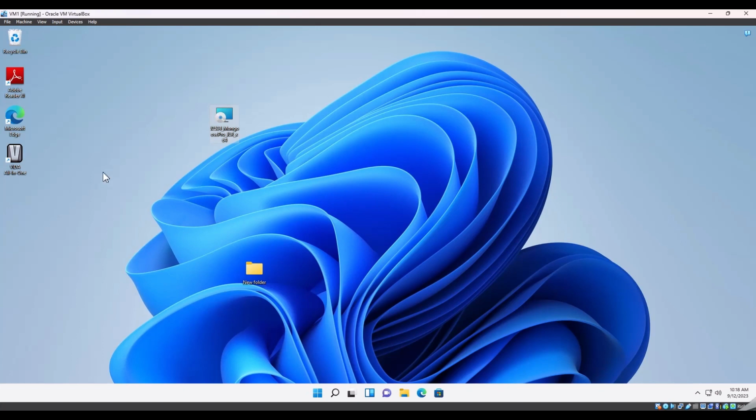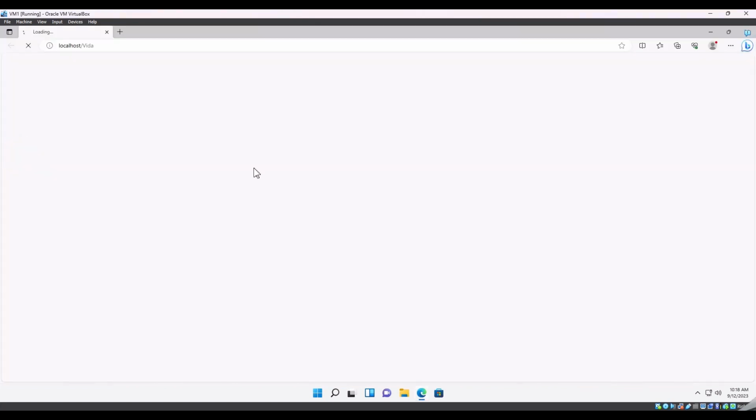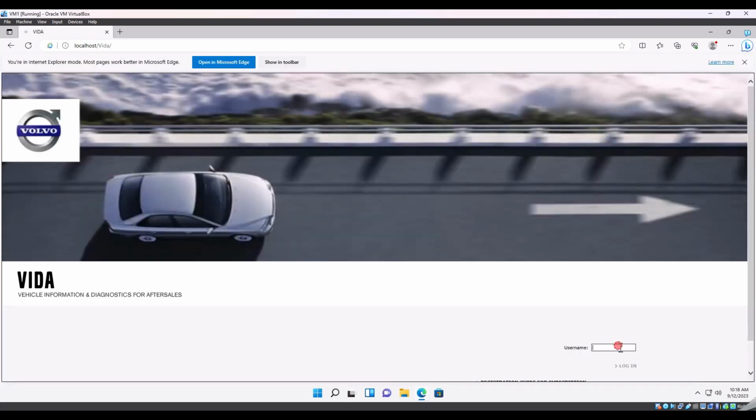It's always important to make sure that the Vida monitor has a green play icon before you try and log in. How did I hit the search box?